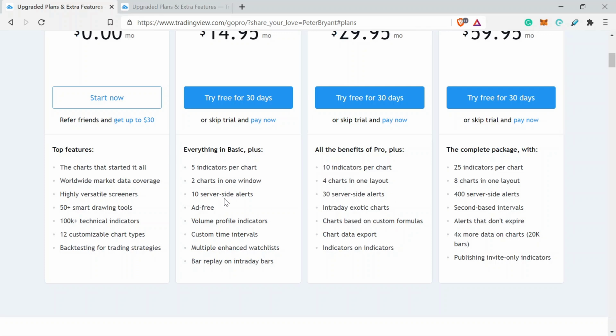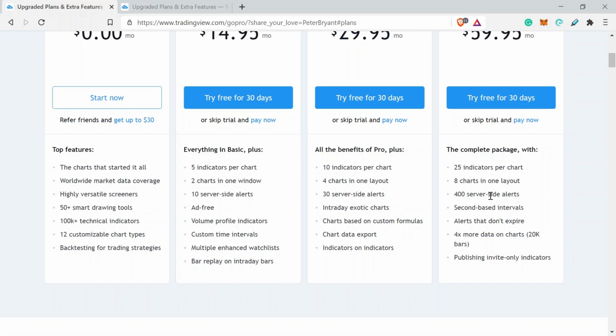The other benefit is the server-side alerts. I'm on this plan, so I'm watching 30 different cryptocurrencies simultaneously, and I've got alerts on those cryptocurrencies in order to track them. If they hit my targets, I get a text or an email to say that the price has moved. So 24/7, 365, I can track different cryptocurrencies, and I can even set alerts using trend lines. So if a trend line is broken, as you'll see later on in this video, you'll be able to detect that.